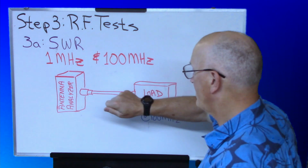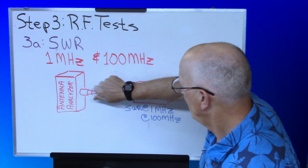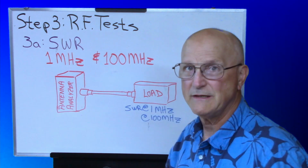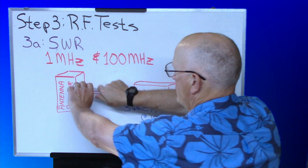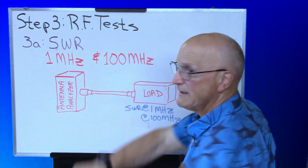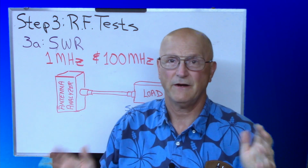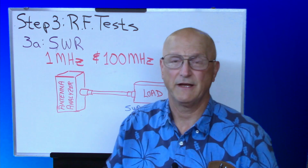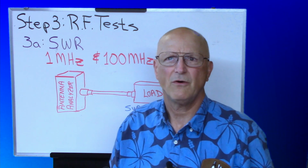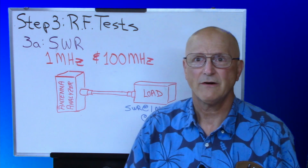So when you're doing this, though, what you want to do is while you're measuring the SWR, again, like before with the DC tests, put some mechanical stress on this connector to see if that SWR is going to vary. Now, it may vary a little bit just because you're touching things, but it shouldn't vary a whole lot. So that is the SWR test.